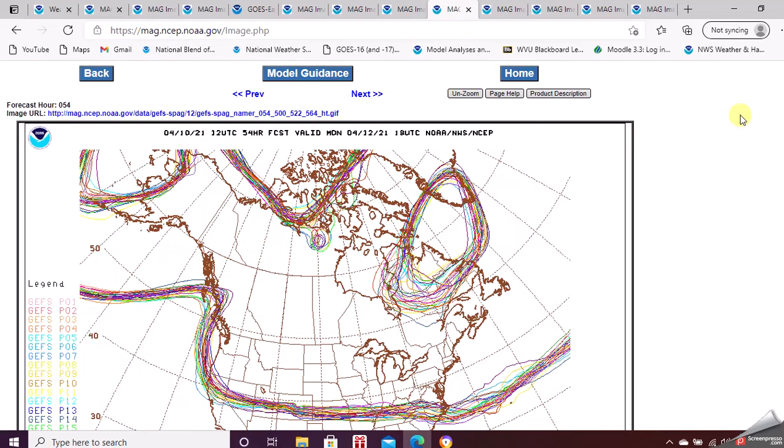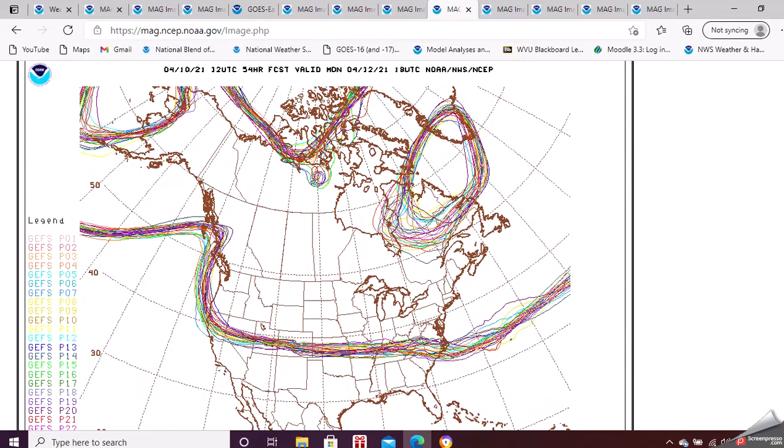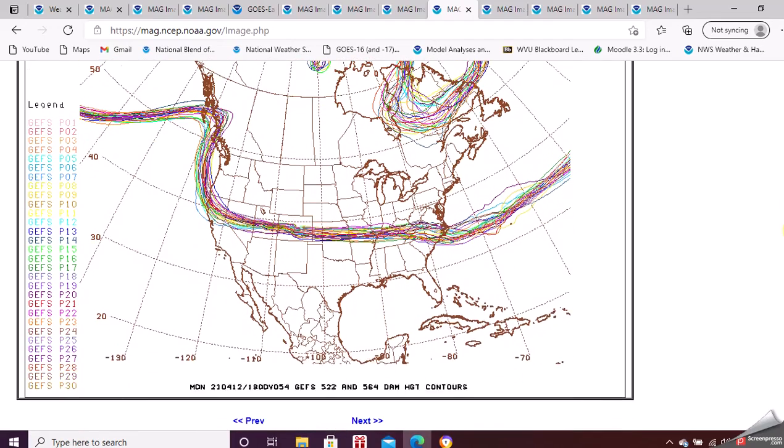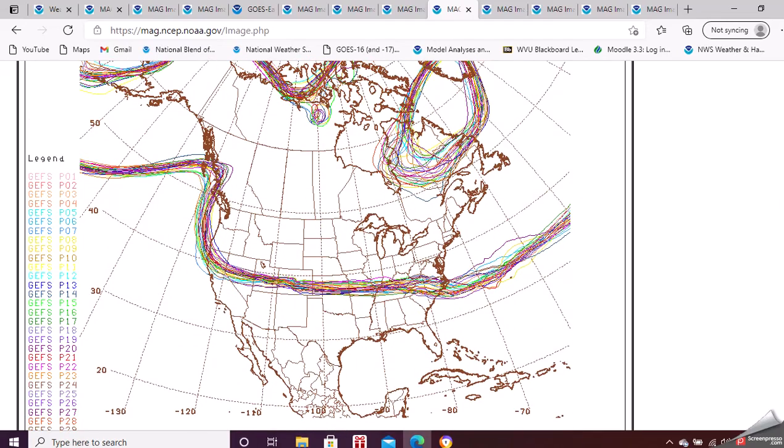So this is just taking that and looking at it as an ensemble of models. 30 different models. Some of them have different initial conditions. Some of them have different physics in it. You can see there's not a whole lot of problems here. Still shows kind of a high pressure up here at that level, and a little bit of a jet probably somewhere in here. So it really isn't showing much spread. So this is a fairly consistent forecast for the model. Confidence would be high that your forecast is going to be pretty right. Now, if it was up in here, I might have a little difference of opinion.